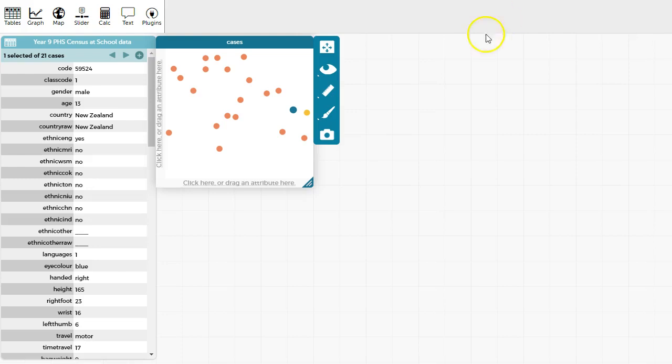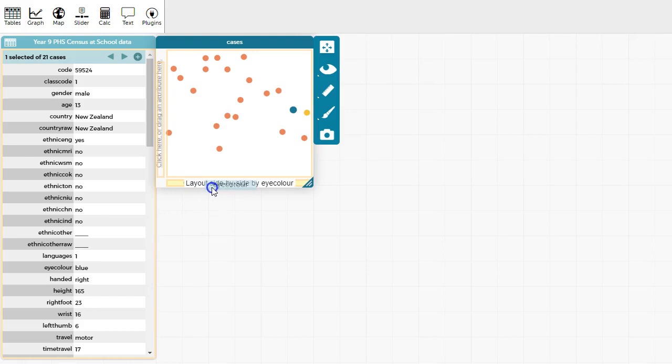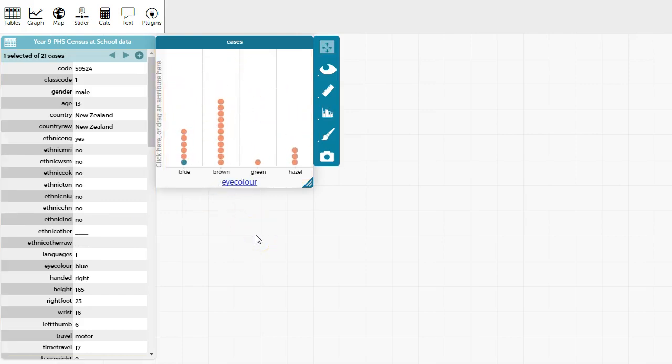So let's just go back to that page we were looking at before. Okay, so if we wanted to draw a graph of any of these variables, all you have to do is drag and drop. So for example, supposing you wanted to know what the distribution of eye colors is for those 21 students. There are 21 students who participated. All you'd need to do is go down to the eye color name, the attribute name. You click and drag and drop it on the x-axis, and it automatically grabs all the information from our data source and graphs that.